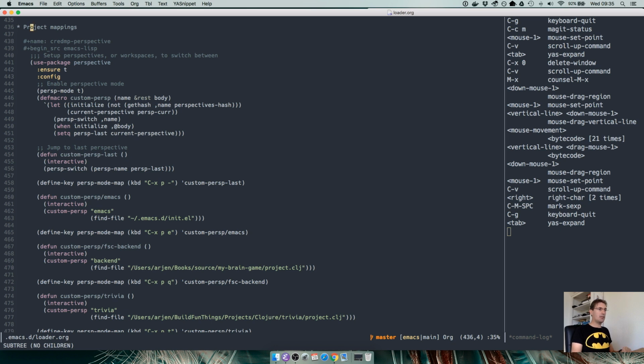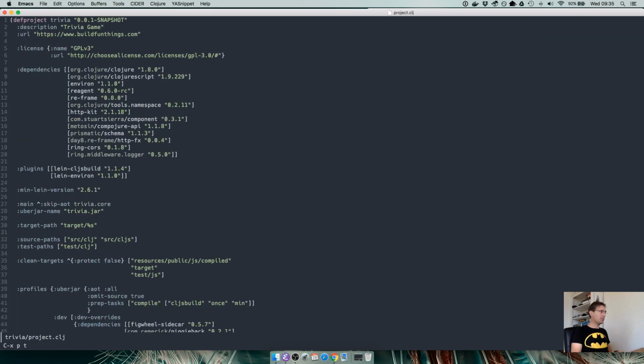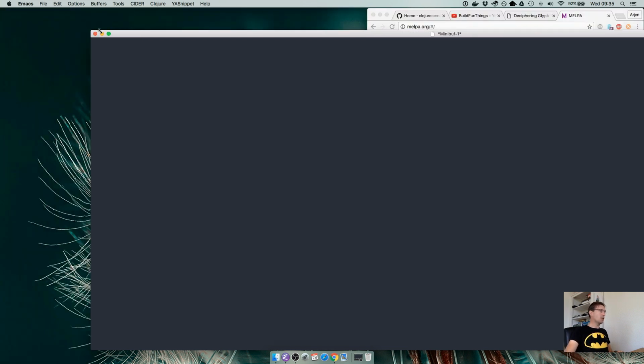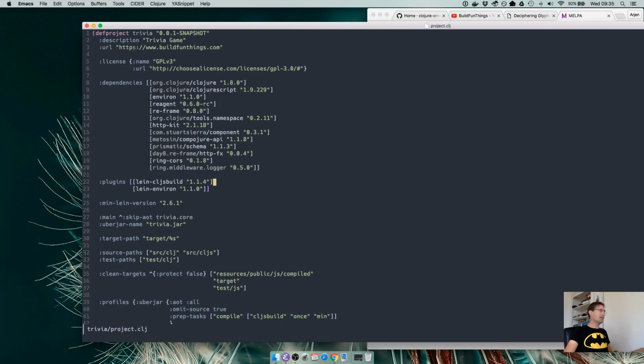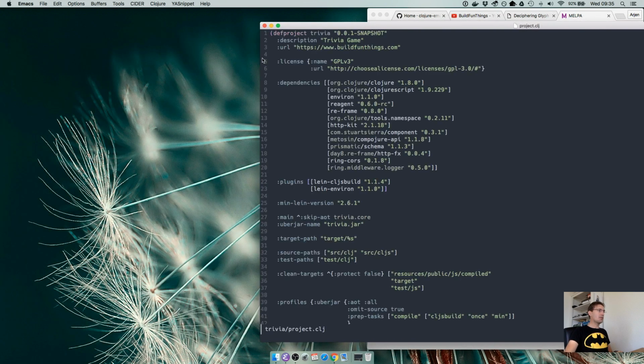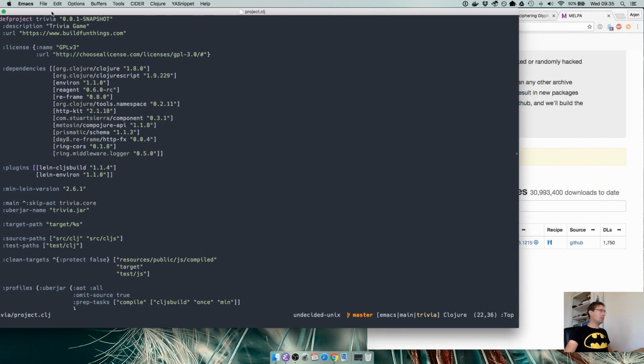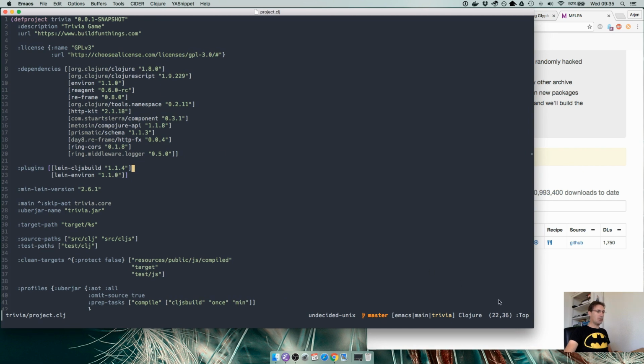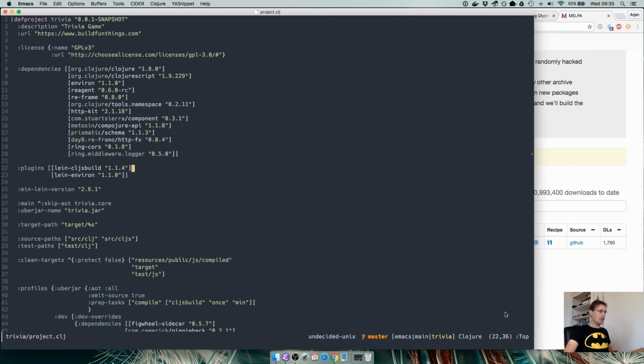One thing that people see me do is that I jump from project to project with some keystrokes like this, Ctrl-X-P-T, and now I'm in my trivia game, and my screen has become really big. Let's make it a little bit cleaner. Yeah, there we go. So it jumped around and the frame resized. So now you see that I'm in my trivia game.